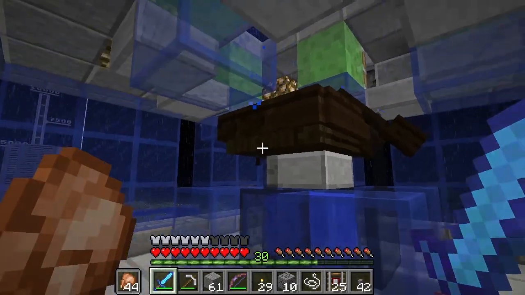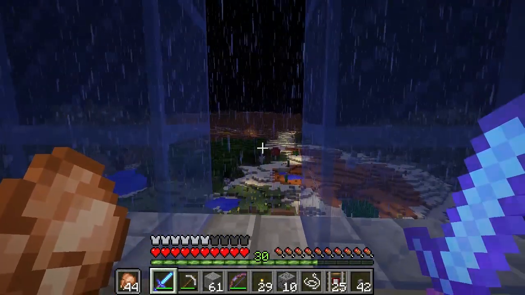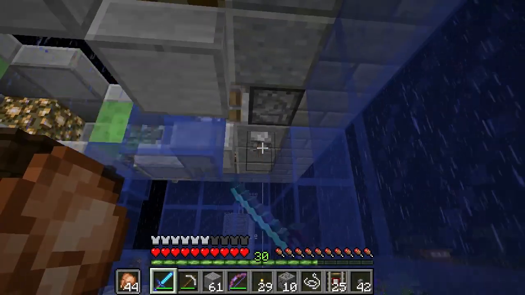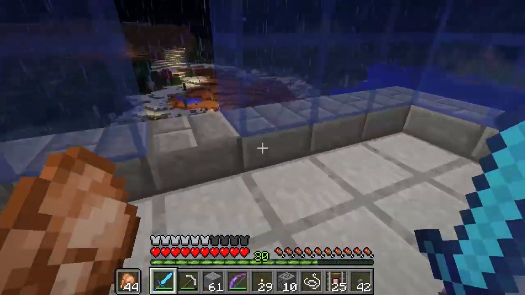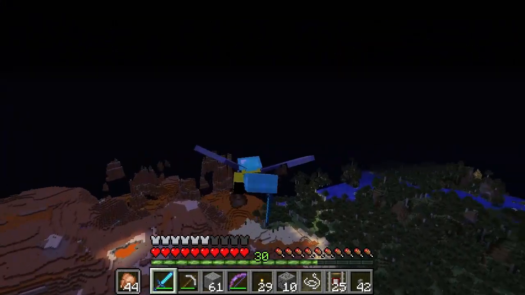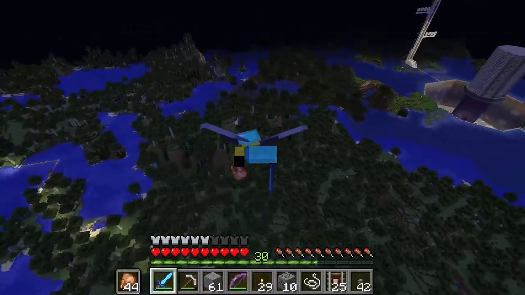Okay, so we're up here in the control tower, and I've decided I need to change the direction, so we're going to launch out this way towards the iron farm. So I go over here and activate this piston, which pushes the boats over here. We should be able to just jump up and fly. Wow, we actually got the sound effect this time. Awesome.